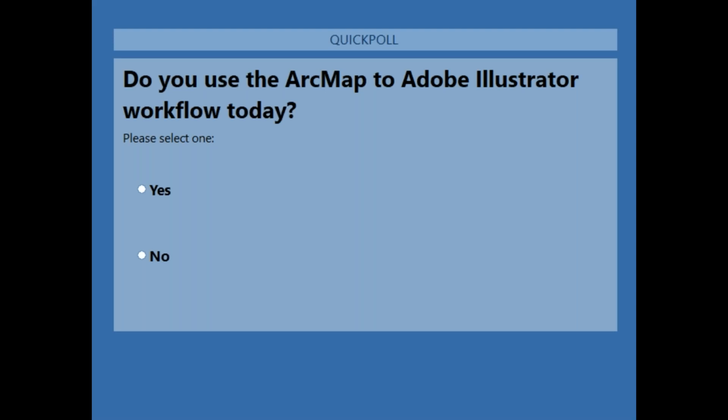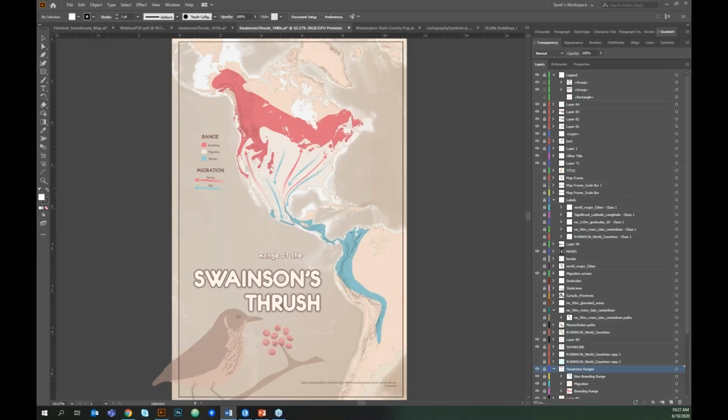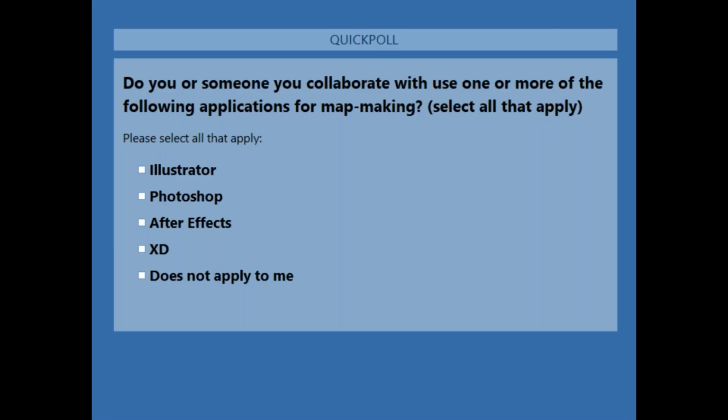And we'll give you guys a couple seconds here to answer, and we will see the results. And it looks like 67% said no and 33% said yes. So some of you are very familiar with the ArcMap workflow. And we have another question coming right up.